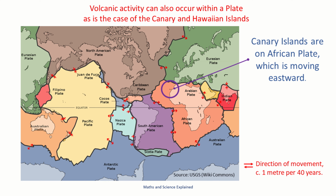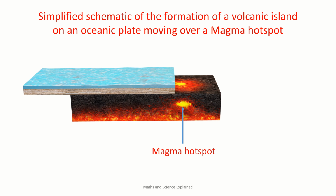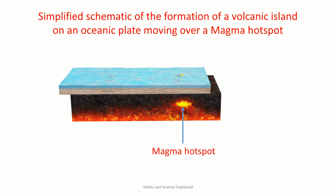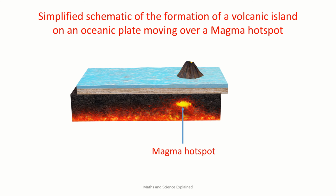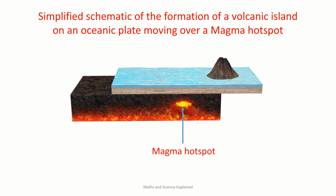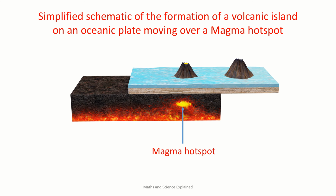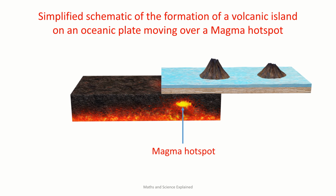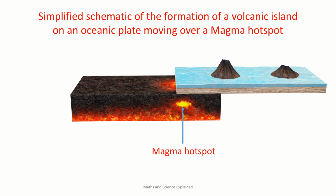However, not all volcanoes are related to subduction. Another way volcanoes can form is what's known as hotspot volcanism. In this situation, a magma hotspot in the middle of a tectonic plate can push up through the crust to form a volcano. Although the hotspot itself is thought to be largely stationary, the tectonic plates continue their slow march, building a line of volcanoes or islands on the surface. This mechanism is thought to be behind the Canarian and Hawaiian volcanic chains.